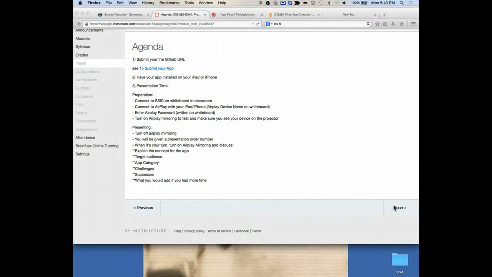Connect to the internet for the class, which is CIS280. Turn off your Wi-Fi and turn it back on. It'll come up in just a second. Turn it off and turn it back on.